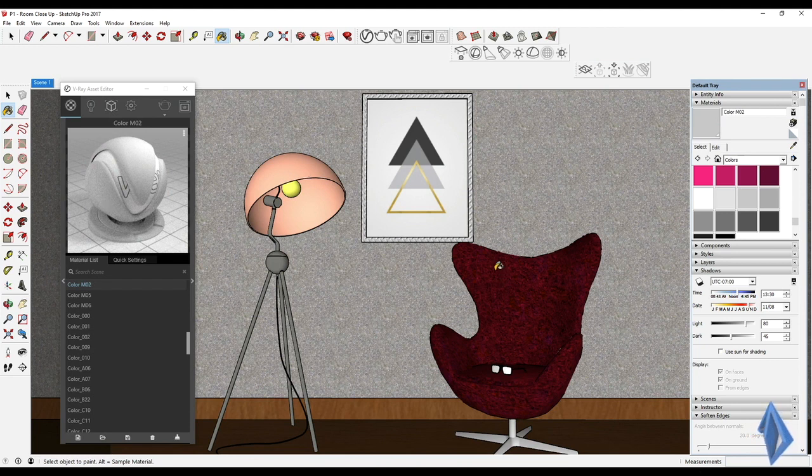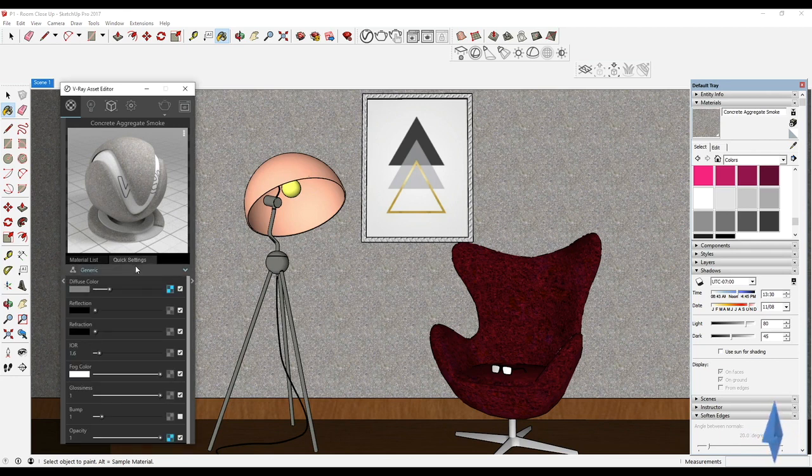The first thing we're going to begin with is any material which you like, you can pick up, and we can start with the editing. So I'm going to start with the background, which is basically this, and it's concrete corrugated smoke. We're trying to get a very raw textured look over here. I'm going to go into quick settings, and I'm going to increase the diffuse color, but since there is some texture, it's not going to show. You can see I've increased that a little bit.